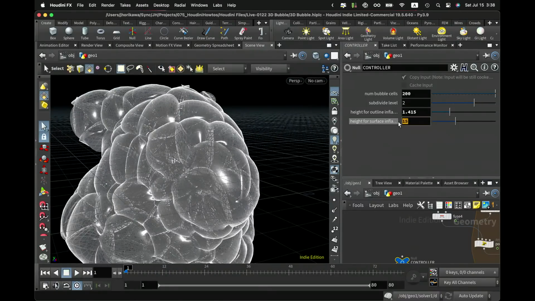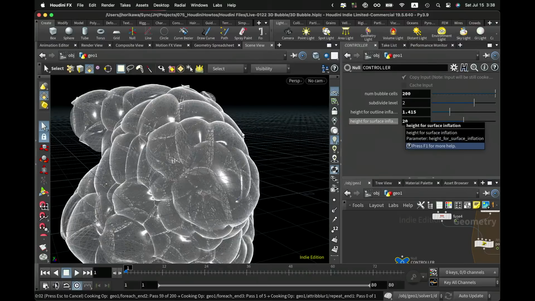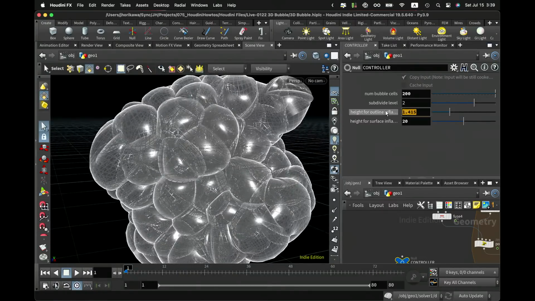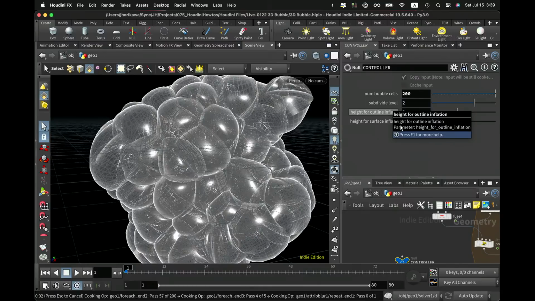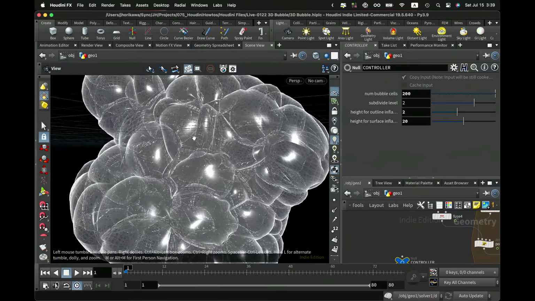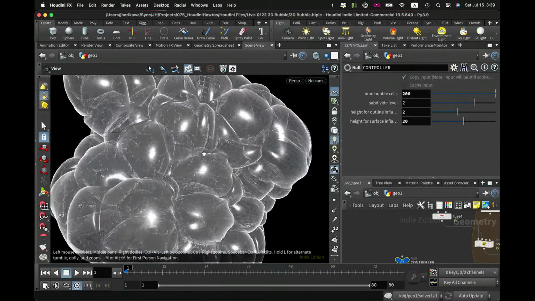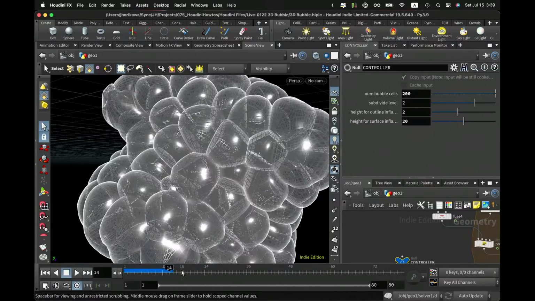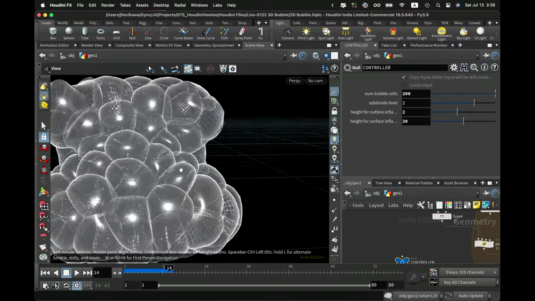If I make it 20, now it's really inflating a lot. If I make this 2 for outline, it's getting more bubbly, and this really doesn't look like a bubble anymore. It's more like a balloon. Okay, now it looks more like it.